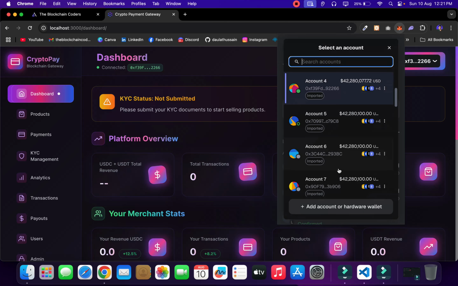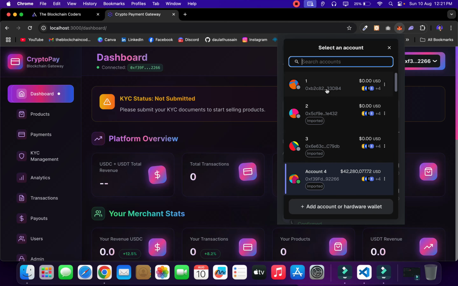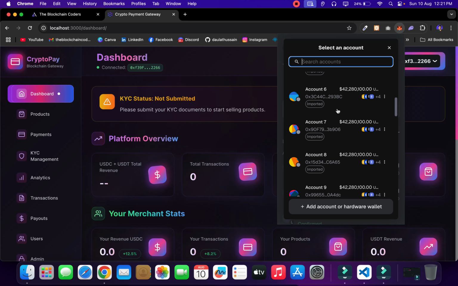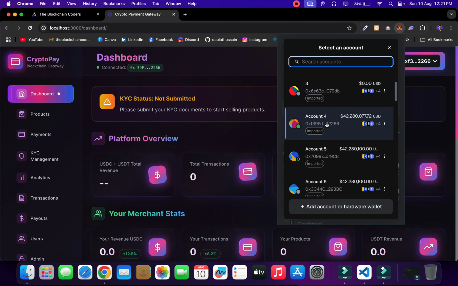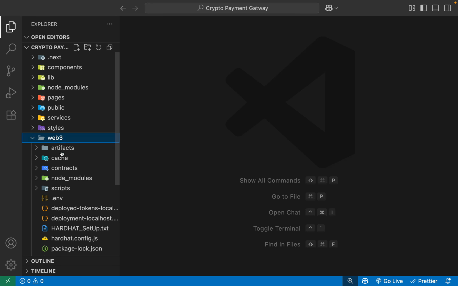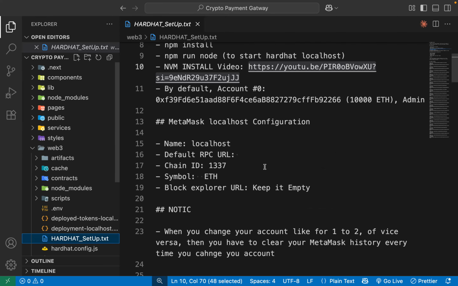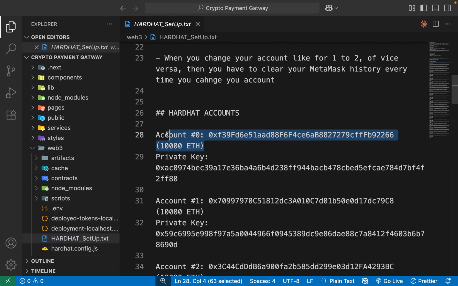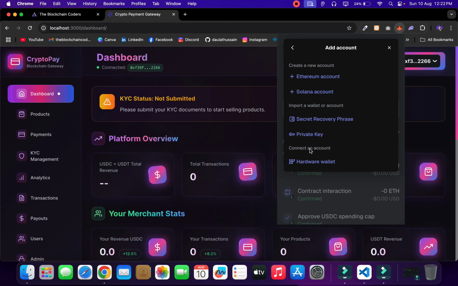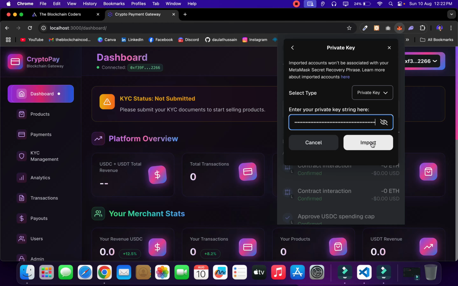If I come back here, you will see all of these 3 accounts are my actual accounts, and from here all the way down are my Hardhat accounts. So if you don't know how to import, you can do that. First import the admin account, which is 2266. So come back here and go back to your Web3, go back to the Hardhat, and by default Hardhat will use this particular account for deployment. So all you have to do is to simply copy the private key, come back here, click on this private key, paste here and import.